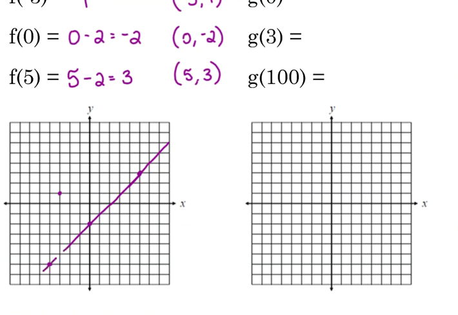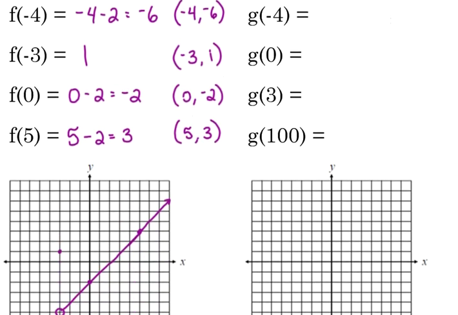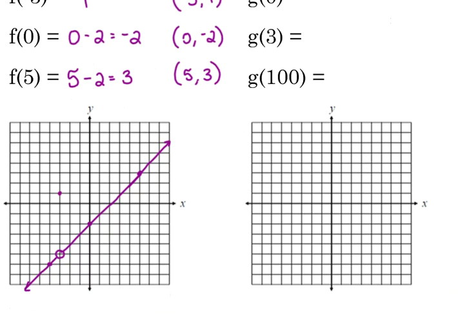So I'm going to pick up my pencil here when I'm drawing this, and I left a little gap right here because the piecewise function says x cannot equal -3 when you're using the line of x minus 2. So now, by graphing it by hand, I know exactly where that hole, where that open circle is supposed to go on my graph. I can see that it's supposed to go at -5, but I can also check that. If I plug -3 into that equation, -3 minus 2 is -5. That's where that is supposed to go, but my function says at -3, you don't use the line. At -3, you just use that value of 1.